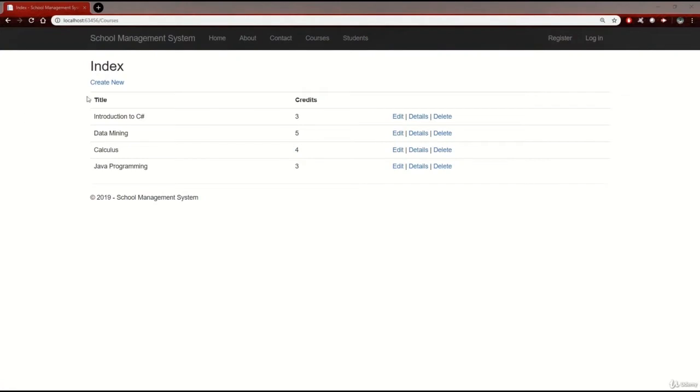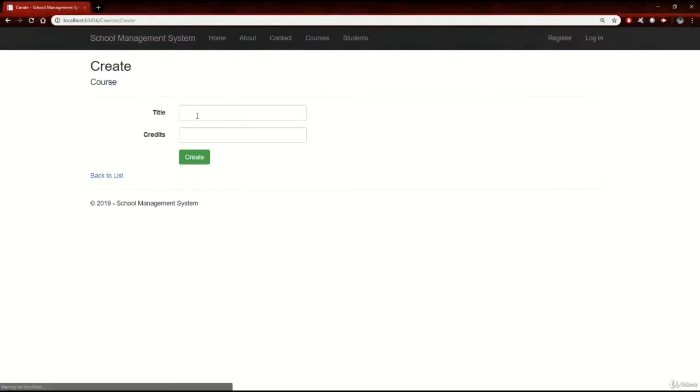Now let us try and add a course with no title and no credits once again. So we are going to leave these blank because we want to test if changing the null setting and the rules that govern our data types in our database will be effective enough in setting up validations here.